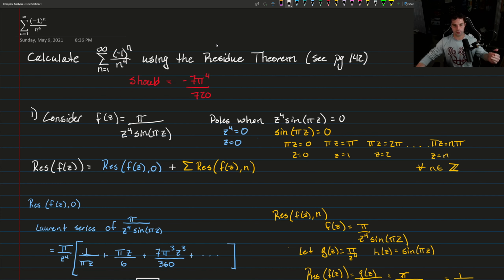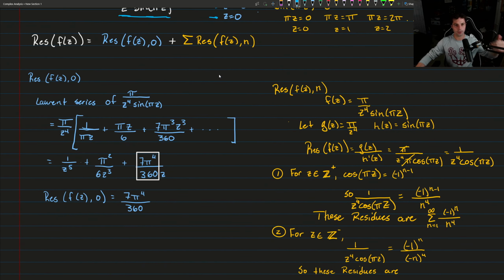All right. I'm going to start with just saying that there are different poles, right? We can have the denominator equal to 0, and that's only true when z to the fourth is 0, so z is 0. Our other option is sine of pi z equal to 0, so pi z is equal to 0, 1, 2, 3, and also all the negatives. So the residue of the entire function is going to be the residue at 0, i.e. the residue in blue, and the sum of the residues in gold, which I'll explain in just a minute. I think the easiest place to start is the residue in blue, i.e. the residue at 0, okay?